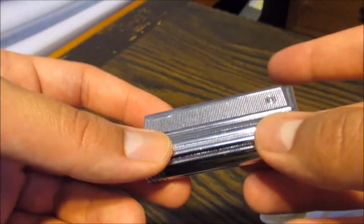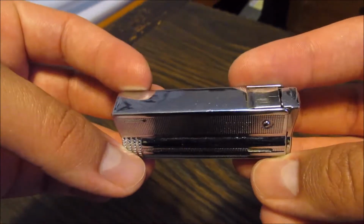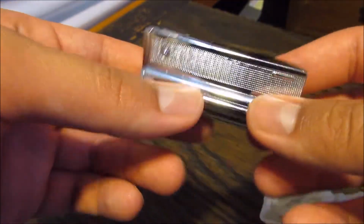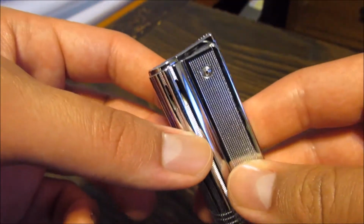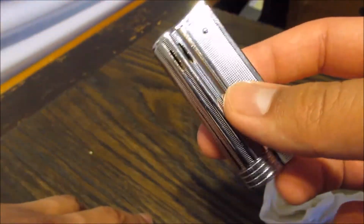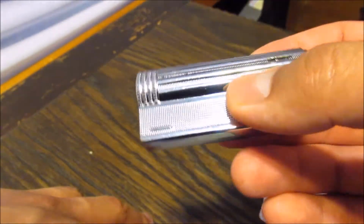I'm not a smoker, nor do I promote smoking, but a lighter is a very useful tool to just have around, kind of like a knife. It's a survival thing, you know? I mean, you could hand start a fire, but this makes it a lot easier, saves time. Time is money sometimes, you know, and time is also survival sometimes. So, you know, saving time is good, but I still recommend you learn how to make a fire by hand and all those survivor skills.